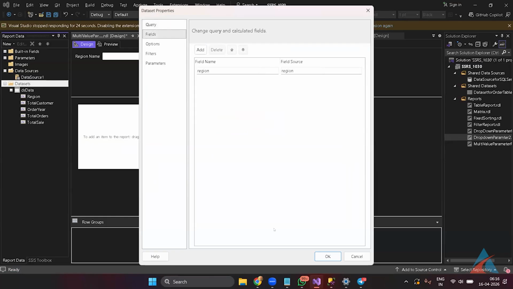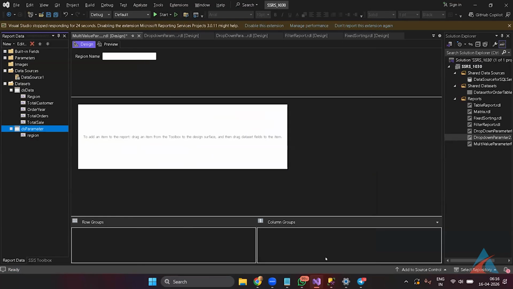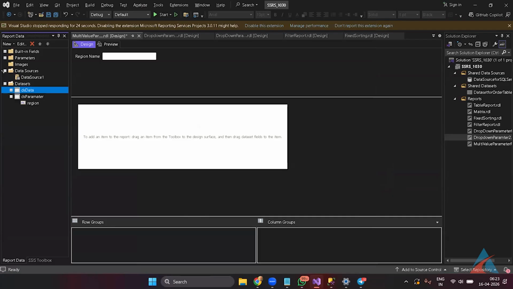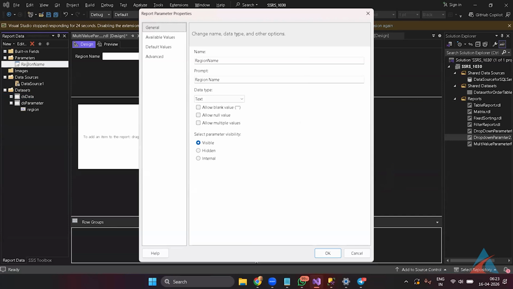Let me know once everyone is done. Now let's create one more data set, DS region, that's showing the distinct values. Now go to the parameter section. Because we are allowing the user to choose multiple values, just check this box: Allow multiple values.